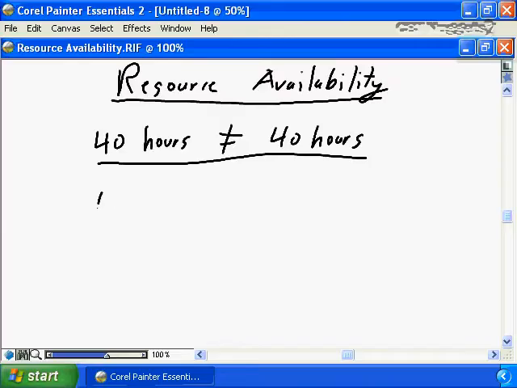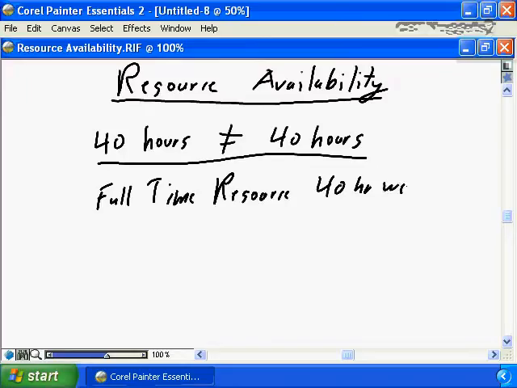So you have a full-time resource, and your company works a 40-hour work week. In that case, why would a full-time resource working a 40-hour work week not be able to complete 40 hours of work?